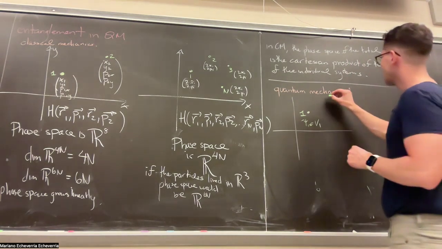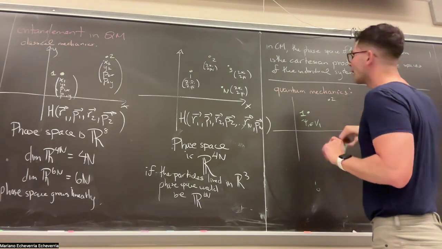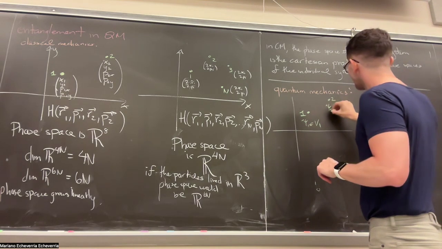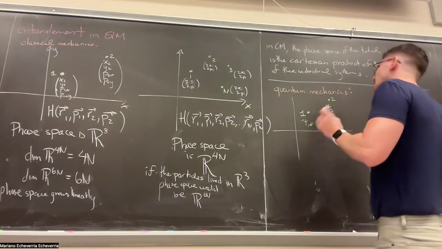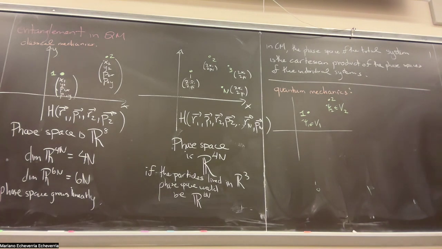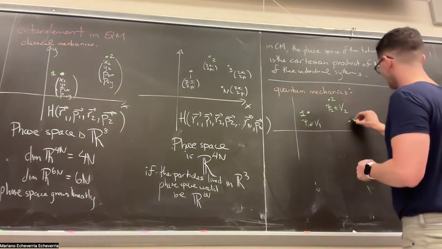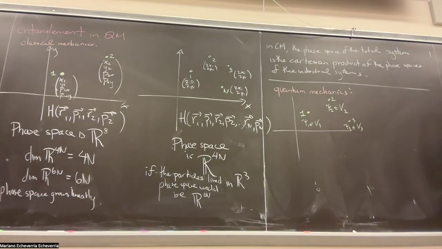And then if you had a second particle, then you would have a second vector, a second wave function in another vector space. The vector spaces could be the same or not, depending on what the particles are. Actually, they don't have to be necessarily the same, so it's better to leave it like that. And then if you had a third particle, that would be assigned a third vector in some other vector space. Okay?